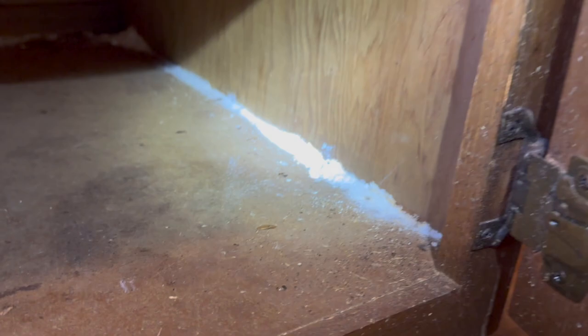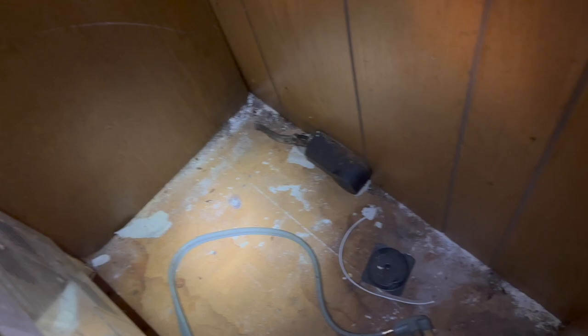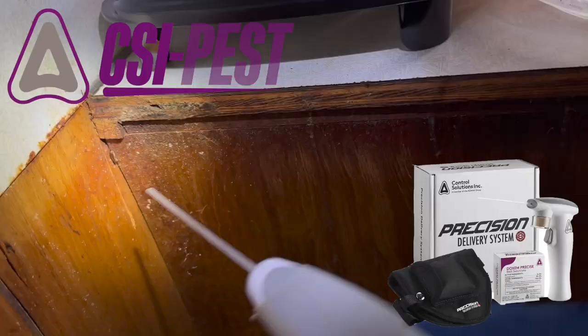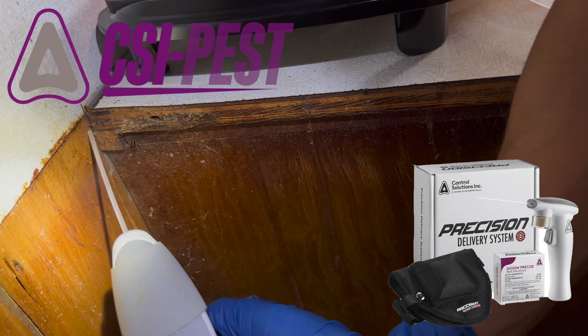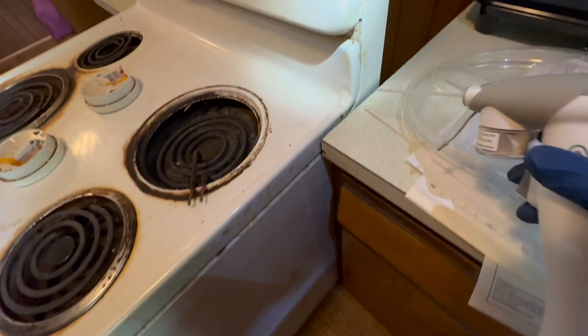Even if this boric acid worked, there's way too much of it — that's not going to do anything; it's just like a beach to the roaches. See all these droppings and food particles building up? Oh, there's a live one right there — there's a lot of waste up in there, trying to squeeze into the crack. There are some voids back in there. I'm going to shoot the Dachshund dust in there — put it right on the roach directly. The back of the stove is a good place to put this too, in the voids around the stove.